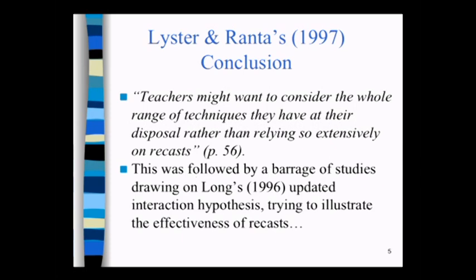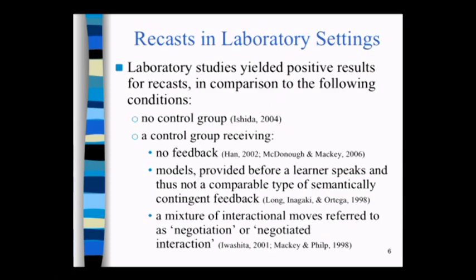So in other words, diversify their corrective feedback types and not use only recasts. And yet at the same time, theoretically, we were getting lots of accounts that really recasting is what should be happening for the purposes of second language acquisition. And what followed was a series of lab studies that were designed really to test the effectiveness of recasting. And it was quite clear from the lab studies that recasting was quite effective.